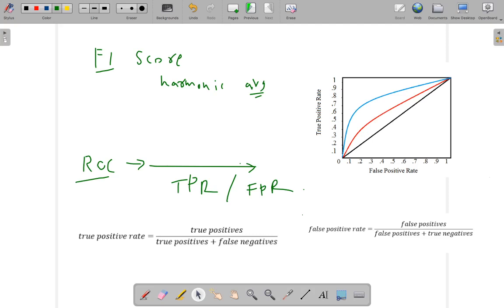And of course, thereafter, once you draw the ROC curve, if you can get the area under the ROC curve, it's called the AUC. Of course, it's between 0 and 1. If this is coming near to 1, the classification performance would be better. So that's basically what you guys have to know about these metrics.